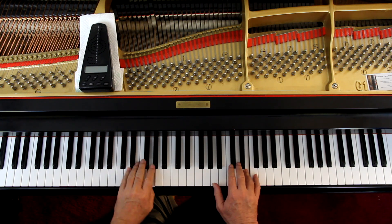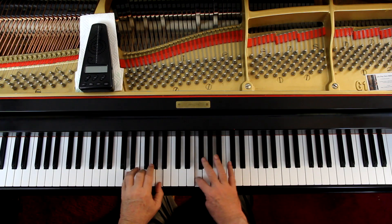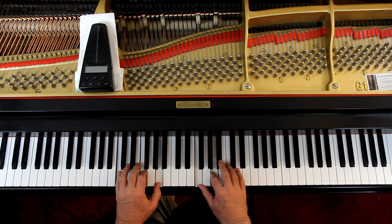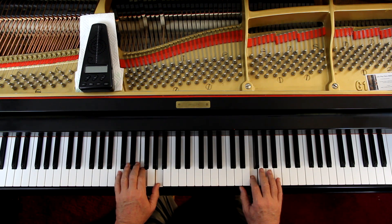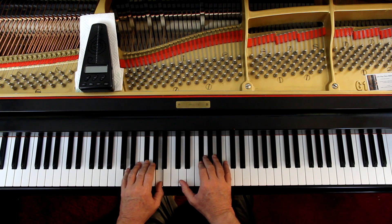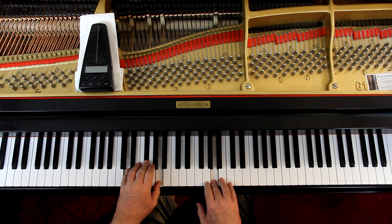And then the last measure of the first line there on page 69 - medium loud. Don't get carried away, just medium - just bring it up a little bit. Again, this is all one phrase - starting here through all of the second line, I connect it all together. Now lift up. That's an echo - very soft. And then you start the phrase again. Now softly. And that ends a phrase right there.